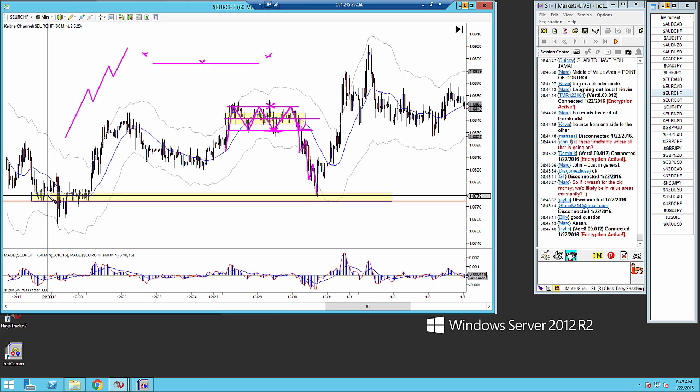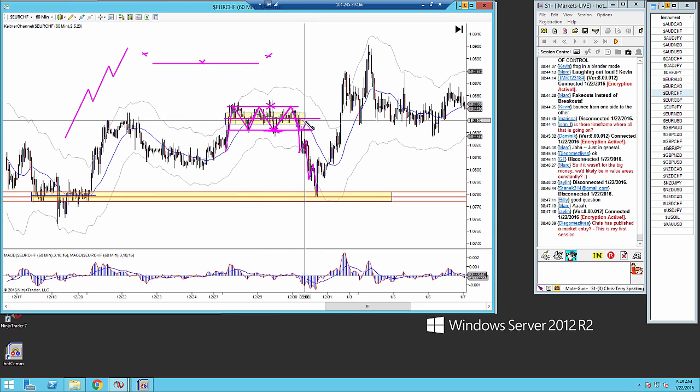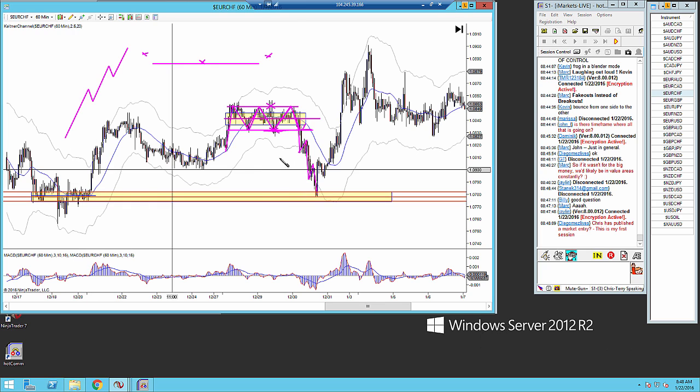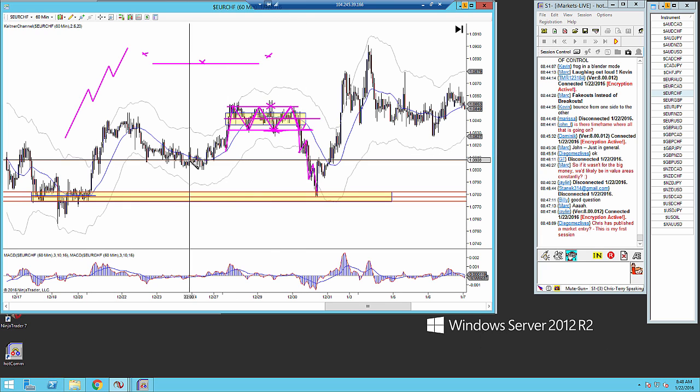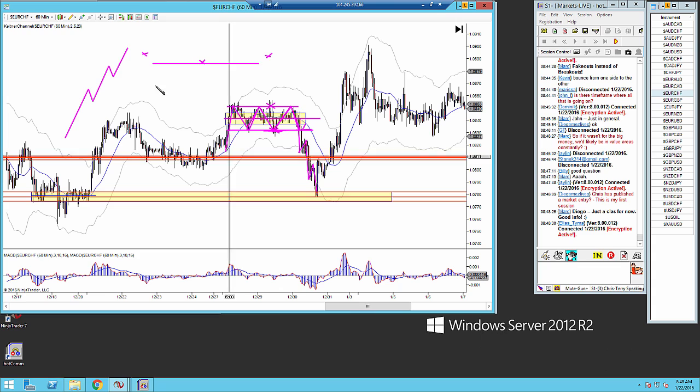So lower value area, upper value area, control point. This area used to be at value. So market likes to attract. I'm just teaching right now, Diego. Market likes to attract to different value areas. You can see right here, it attracted in here. All this. You can see when the market came up, when it broke back above here.